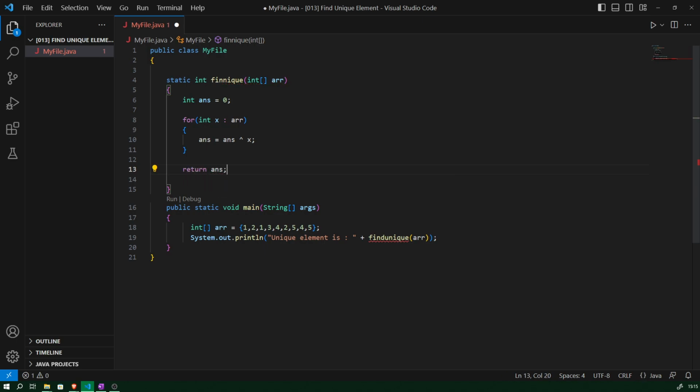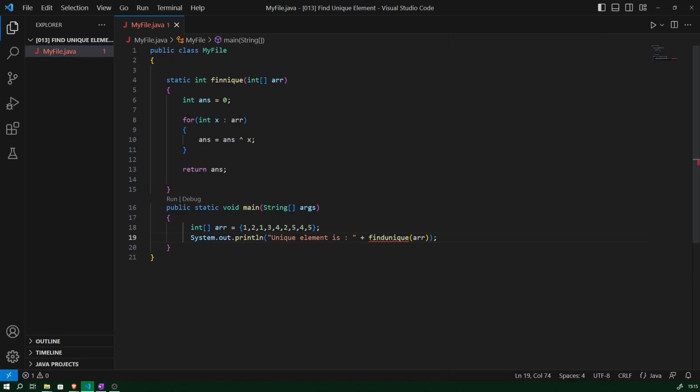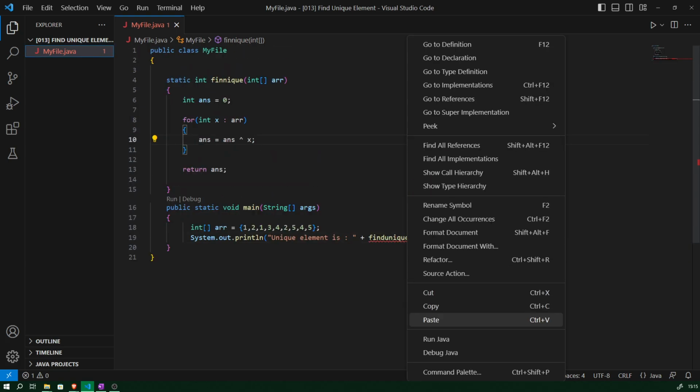So the time complexity is order of n for this particular for loop, and we have not used any extra space. That's why the space complexity is order of 1.